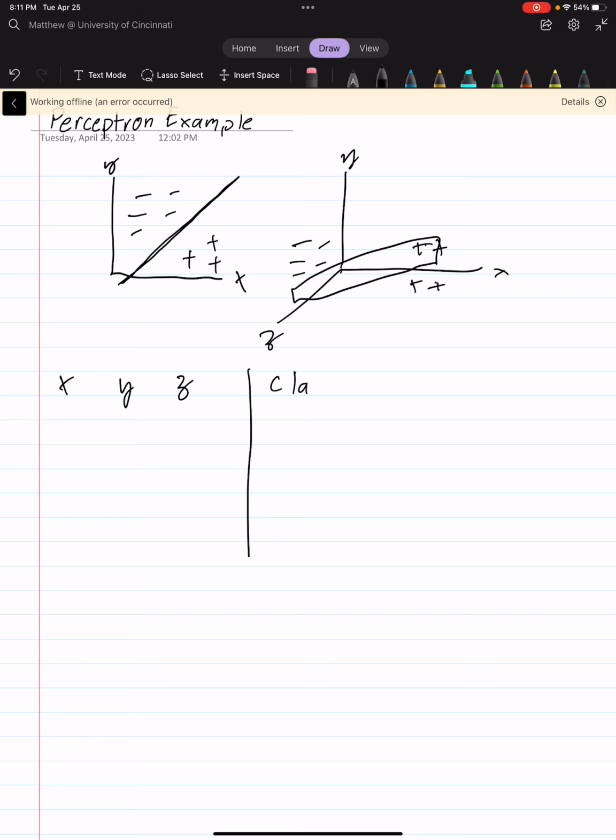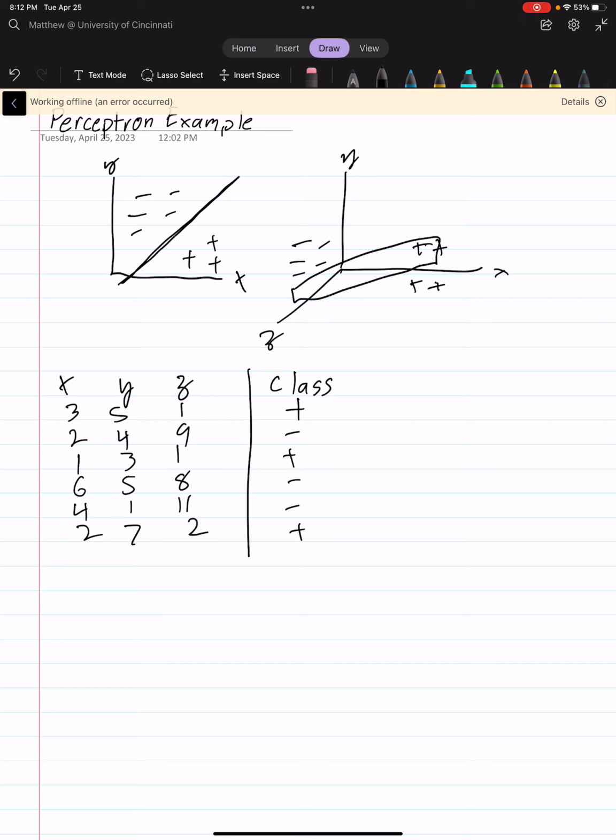So basically you have your 3 predictors, and then you have a classification. The classifications he listed are plus, minus, plus, minus, minus, plus, and then we have 3, 5, 1. These are coordinates of where these classifications are falling. Then 1, 3, 1, 6, 5, 8, 4, 1, 11, and 2, 7, 2.